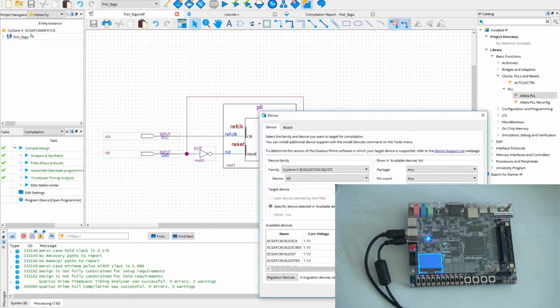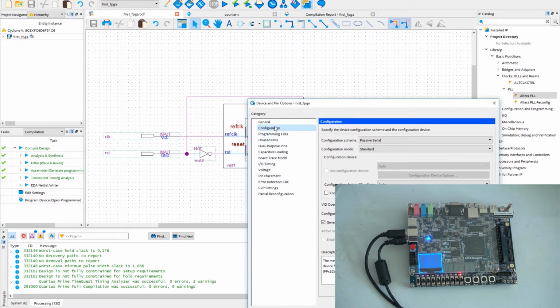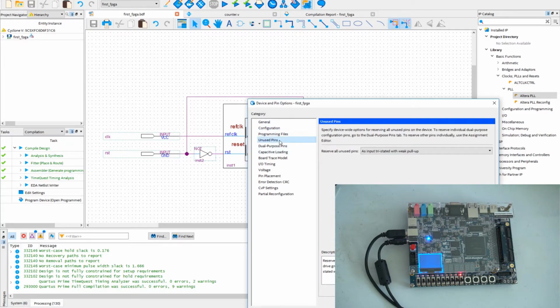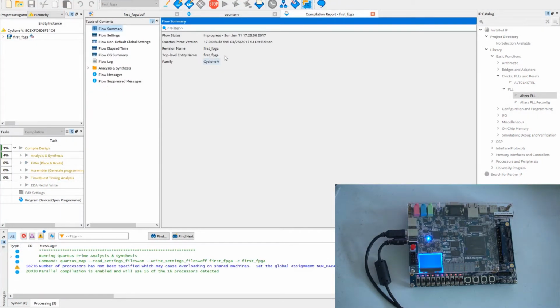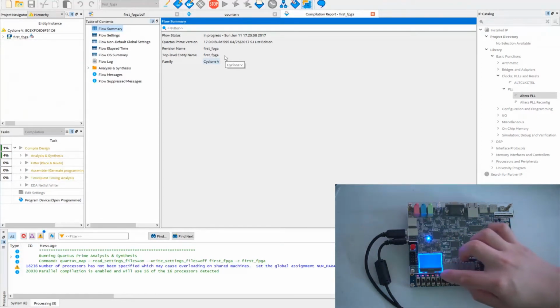We have the device and pin options, and here we have the unused pins tab. We go to that and set that to all tri-state without the weak pull-up. Okay, and now we can re-implement the design, and this time we should get rid of all of these pull-up resistors.